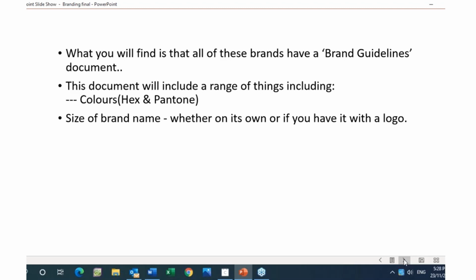And again, the brand name, the size of it will also go in your brand document. Like with the Nike, whether you have two versions of it, you have the logo on its own, or you have the two together always or separate. Your brand document will also cover your font, which is your typeface. This is mainly used in your website and some marketing material, where you'll have a particular font type.